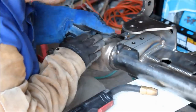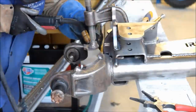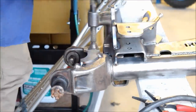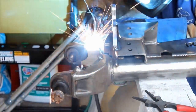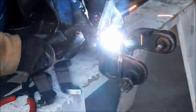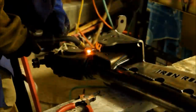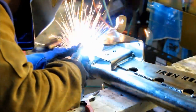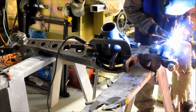You don't have to preheat these C's to 425, but you do want to minimize the amount of heat you put into these. So tack them in place and then weld a little bit. Get good penetration, but try not to overheat it any more than you absolutely have to. Weld about 1.5 to 2 inches at a time and move from side to side so that you don't get too much heat. And then once you've got these burned in all the way, you want to let them cool as slowly as possible, just like you did the center section, and that prevents cracking or crystallization of the cast ends.